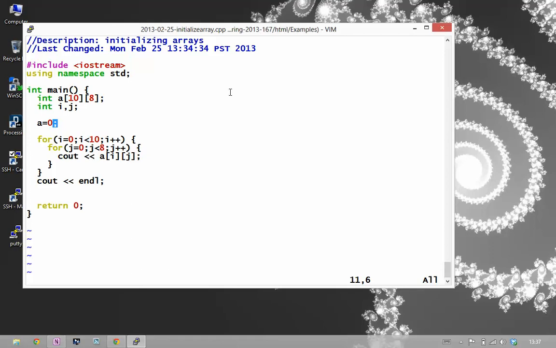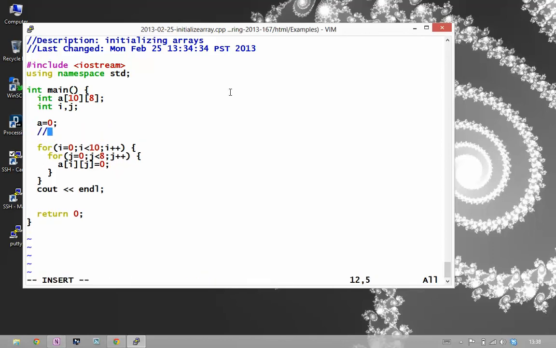So if I would like to have a 0 in every entry of this matrix, how do I do that? Well, I can just put a 0 in, but I literally have to visit every element. That's the point that I'm trying to make. So I have to go through a whole set of loops and set every one of them to 0. There's nothing easy about arrays. There's nothing built in that makes things easy, like I can initialize everything to 0 or whatever. I literally have to go and visit every element. So here's how you would initialize every element.